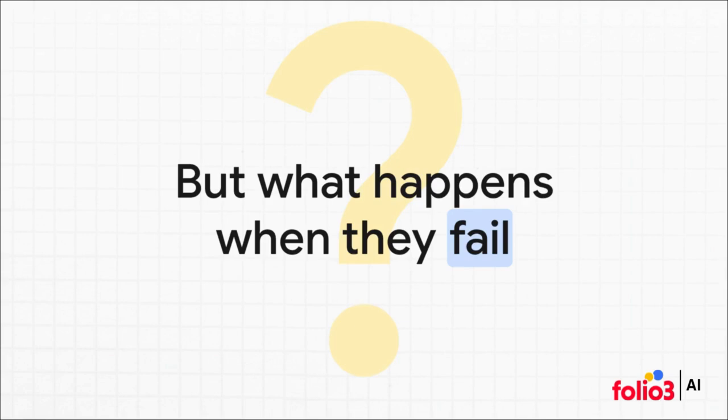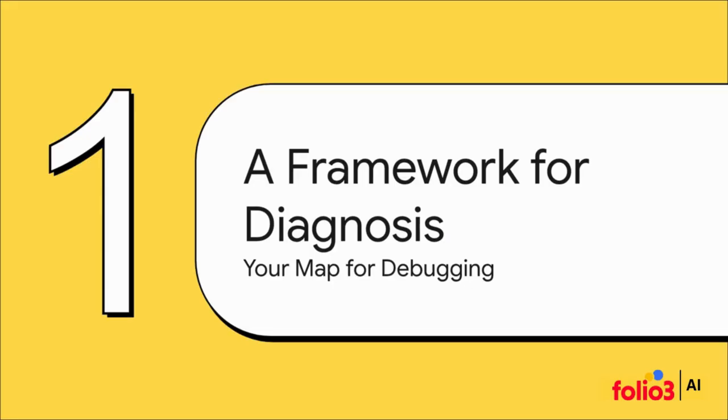You've got all these moving parts, the retriever, the ranker, the LLM, the prompts. Where in the world do you even begin to look for the problem? You start right here. You start with a map. Instead of just randomly poking at things, changing a prompt here, tweaking a model there, we need a framework. And luckily, some recent research gives us a really clear, structured way to diagnose exactly what's going wrong.